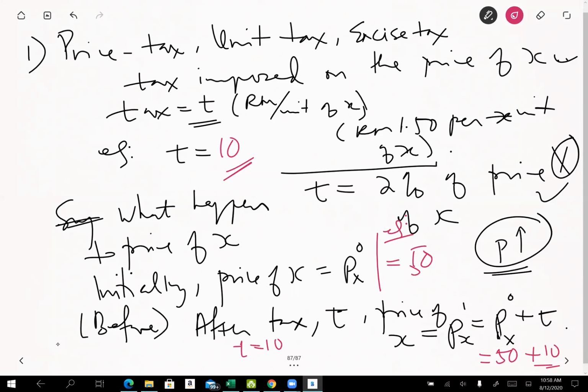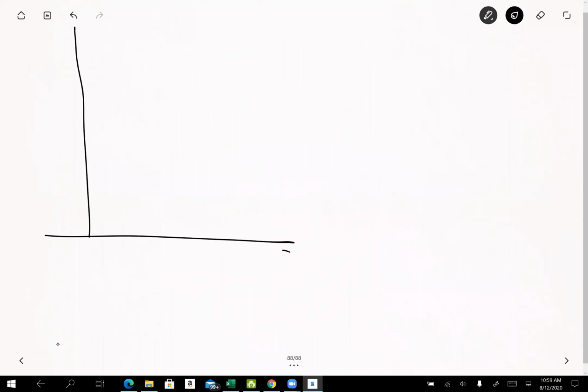Now you want to see how that tax affects the individual in terms of his utility and also in terms of his consumption of good X, and of course, Y. So let's do that. We go back to the budget line analysis. You have to make the comparison, or do the comparative statics, for the two equilibria: one before the tax, the other after the tax.